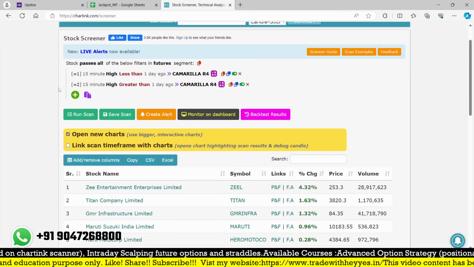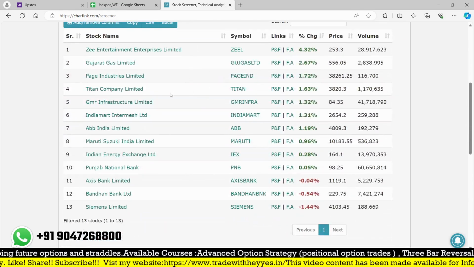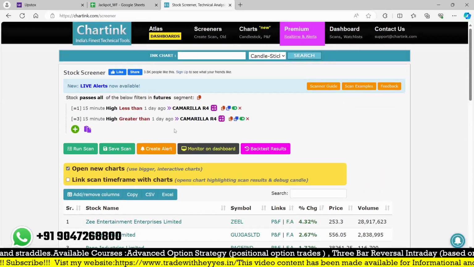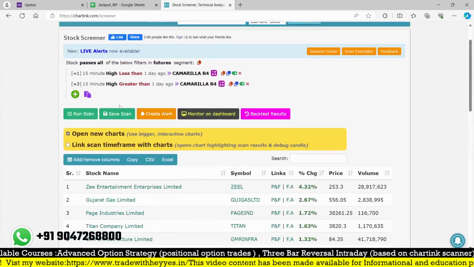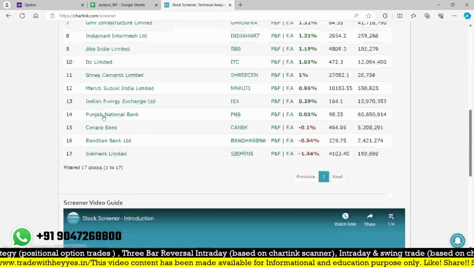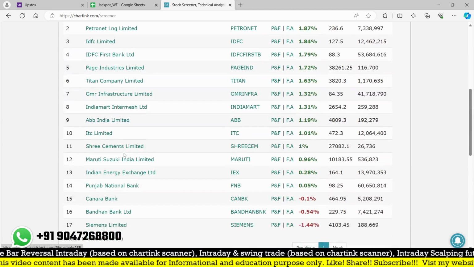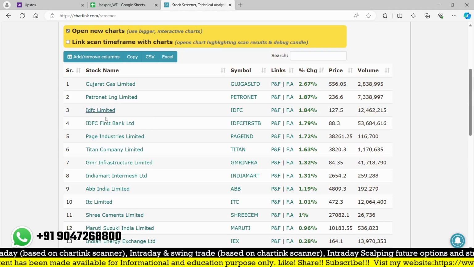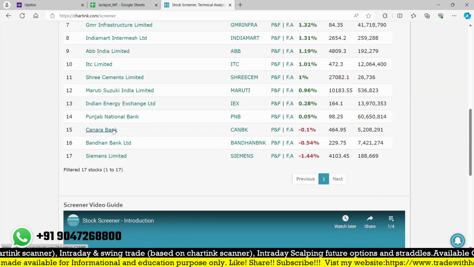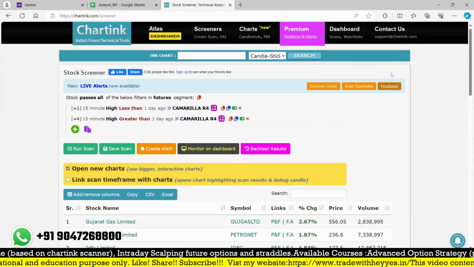So based on the first and the second candle, if you need to change to the third candle, the stocks which give the breakout on the third candle, you can filter out here. And if you want the fourth candle, something like that, you can change it and modify it as per your convenience. So if you are using that, all the things will be shown here, and you can utilize this list. If you find a quality and liquid stock, then that should be a good opportunity with this particular scanner.